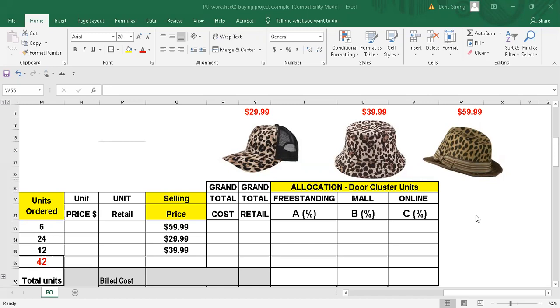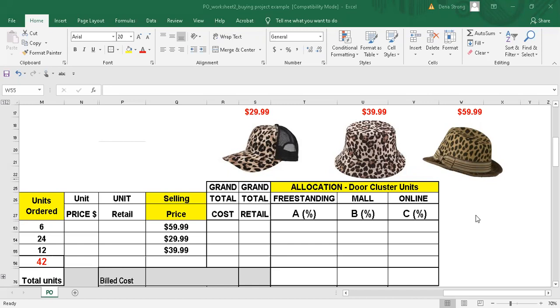So I put together this example. Let's just say, according to trend forecasting reports, animal print is going to be the hot print for fall, winter, spring, summer. So I contacted my vendor and asked what animal print styles they had available that would fit my target customer. These are the 3 styles that I have settled on, and I have modified the purchase order a little bit just so I could fit everything into one frame.